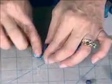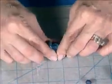Then I'm going to create the head by creating a triangle shape, pressing that down, smoothing it with my hands, and I'm bringing it up. I'll flatten that down so you get that kind of almost like a crown effect there. There's the head. I'll work that in.